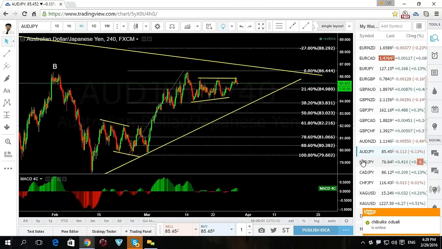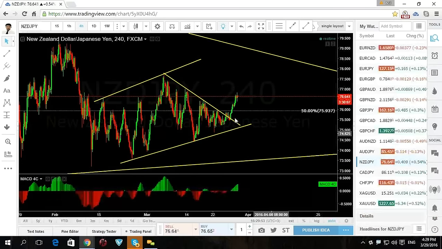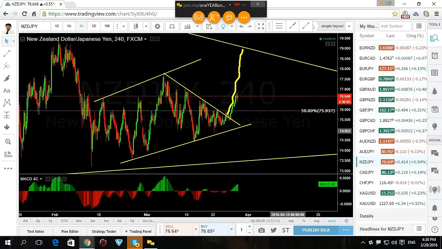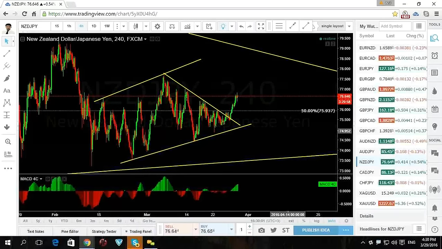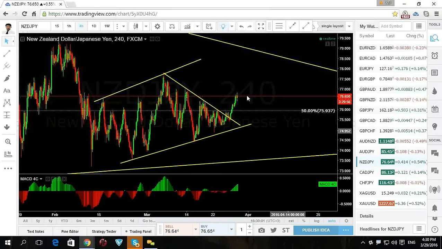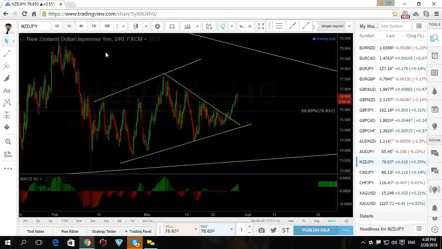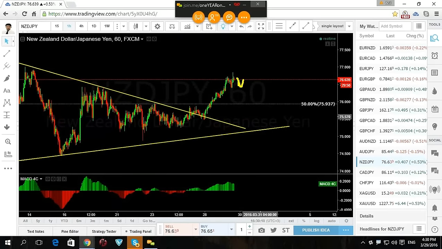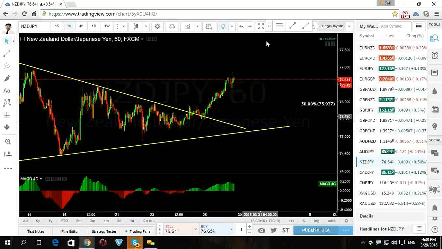New Zealand, I think it's the same thing here. This one broke out. Remember, we're anticipating. It didn't give a very good setup, but if you get a setup, you can trade it. We're coming back to this top here. So what you can do is wait for any pullback in here. On a 15 minute, you don't have to do that in a 4 hour. I'll do it in a 1 hour or 15 minute. Any 1 hour sideways movement you get here would be a good buy in the breakout. You wait for that sideways.